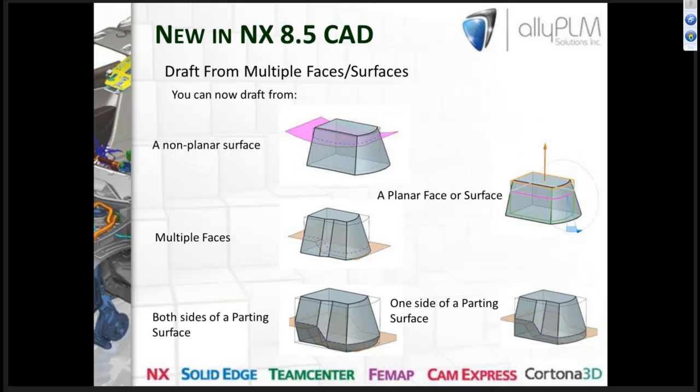Now you can draft from a non-planar face, multiple faces, both sides of a parting surface, one side of a parting surface, a planar face or surface, which we've always been able to do. The biggest thing is being able to pick multiple faces for your from reference for your draft.